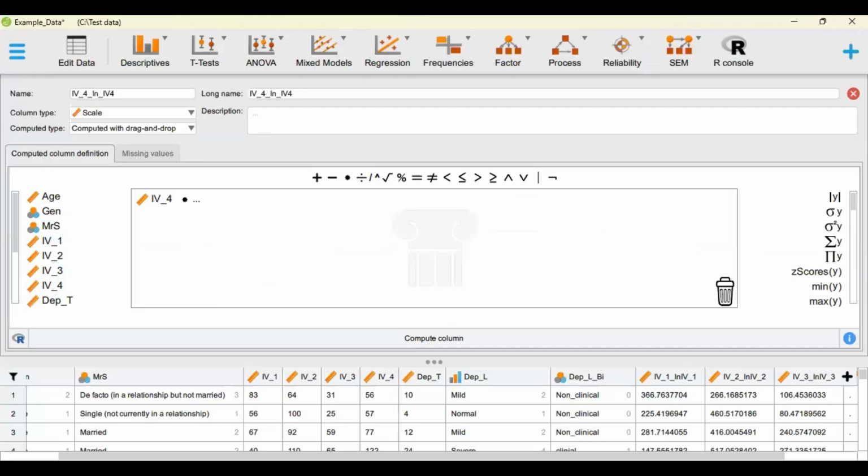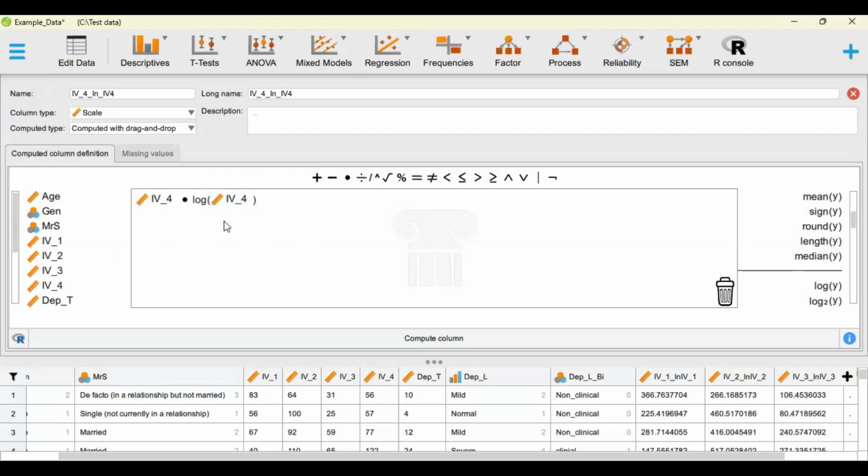I want to make an interaction between each independent variable and its natural log. So I have the independent variable IV4, but what I need to do is look for the natural log of IV4, that is the log of IV4. Because it should be the same variable, I'm going to drag IV4 into log.